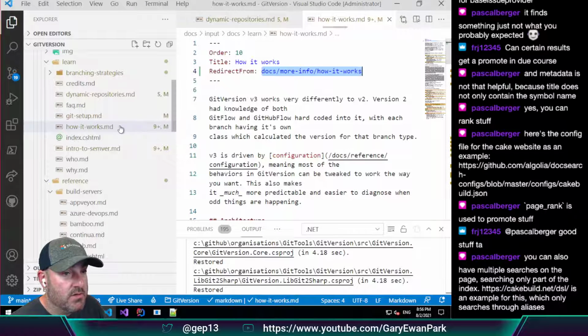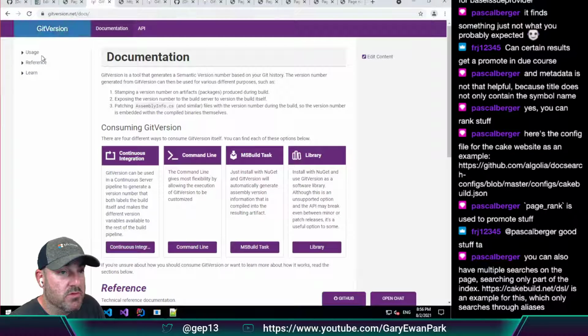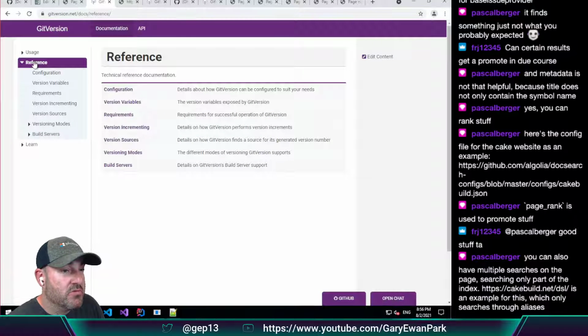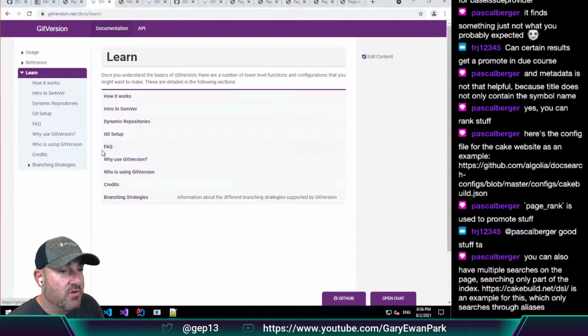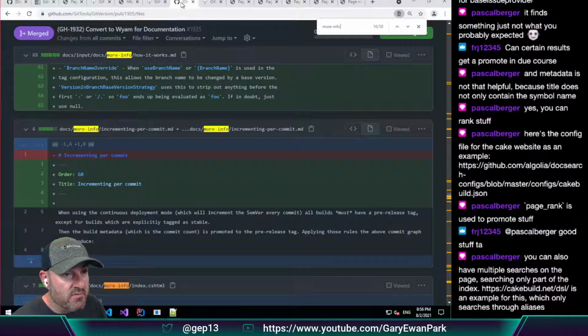Broken. The more info, I think we want to go to learn. What do we think? Is more info to reference or to learn? What do we think about that one?